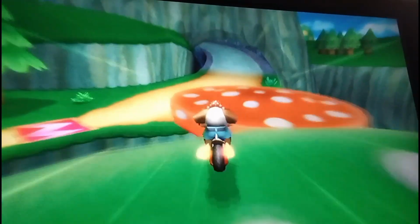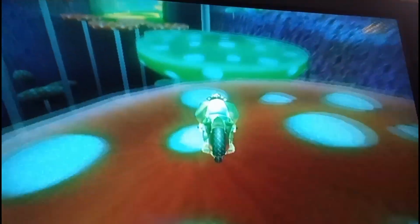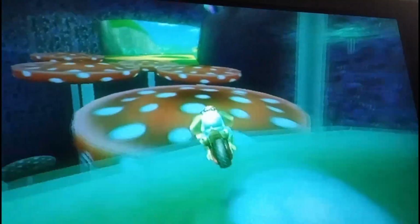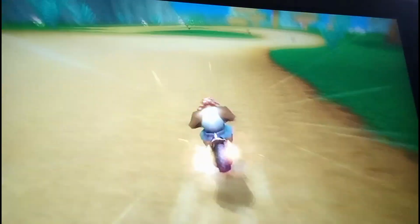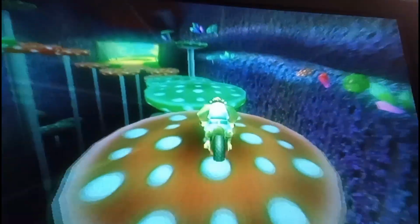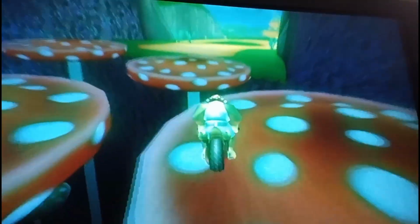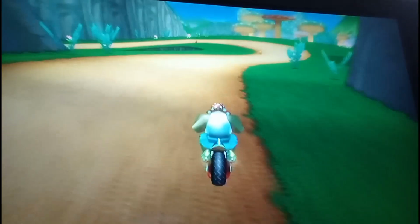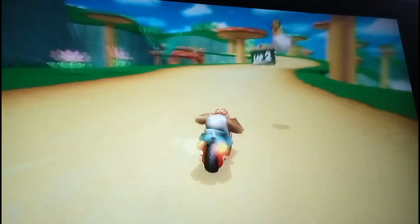In order to perform this one, you'll need to do a lot of inputs, and you need to be quite precise. And it starts once you land on the last orange mushroom. So once you land on the last orange mushroom, what you want to do is perform a left drift, do a mushroom and wheelie, do a left hop, and hold right in midair. I know it's a lot, but I'll do it one more time. So once you land, you want to do a left drift, and then you want to do a mushroom and wheelie at the same time, do a left hop, and hold right in midair for more air.